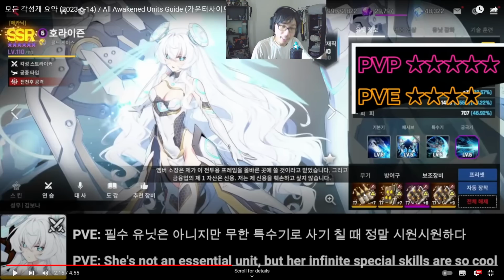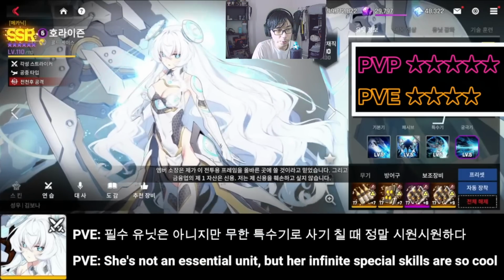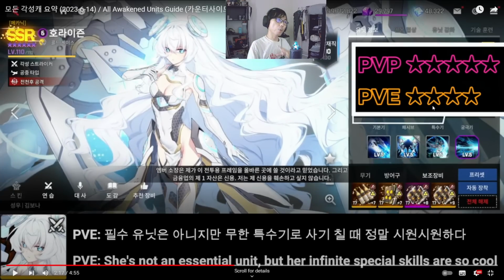Unlike Awakened Horizon right here, which you can see there's a reason why she has 5 stars in PvP and 4 stars in PvE. Okay, I do agree with this. Not an essential unit, but her infinite special skills are so cool. So, where does Awakened Horizon shine? She shines in the area where there's a lot of enemies.